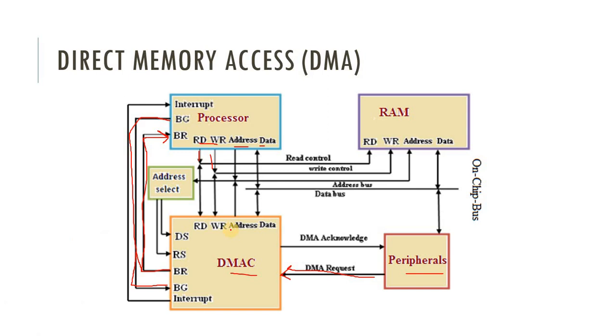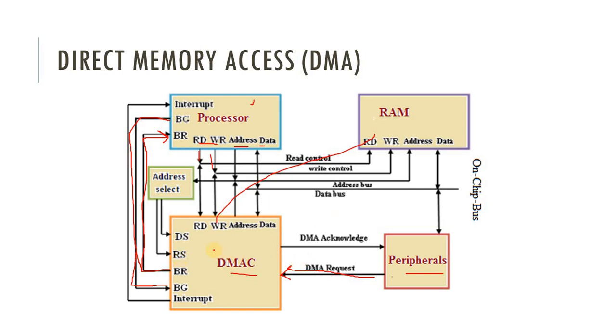So now the DMA controller has access to the data, address, and control bus. All of these buses are connected with the RAM also. In the RAM there are read, write, address, and data buses, so this is directly connected with the RAM. Now you can see that all the access is given to the DMA controller. The DMA controller is directly connected with the RAM, so there is no need to use the CPU here. Here, the address select line is the address bus of the RAM, so this is directly connected, and this address select is connected with the DMA select and the register select.